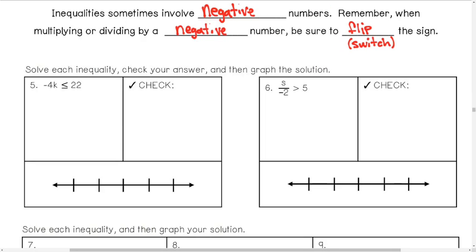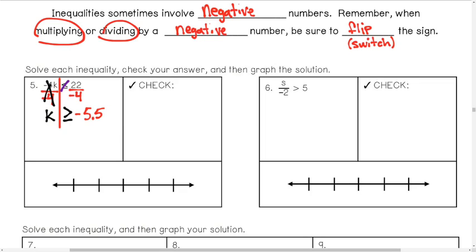Step 1, I'm going to go ahead and do the opposite operations. So you'll notice here that's only with multiplication and division, but to keep it organized, I draw my line. There's no addition or subtraction, so I go ahead and get rid of that multiplication by doing division, and it's a -4, so I have to divide by -4. As soon as I divide this side by -4, I have to cross off the inequality sign and write it the other way, or flip it to the other way down below. I then can divide the other side by -4, and my -4's cancel. So now I'm left with k is greater than or equal to, and then 22 divided by -4 would give me a -5.5.